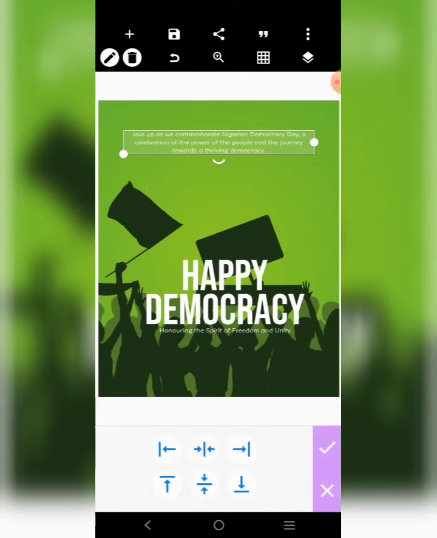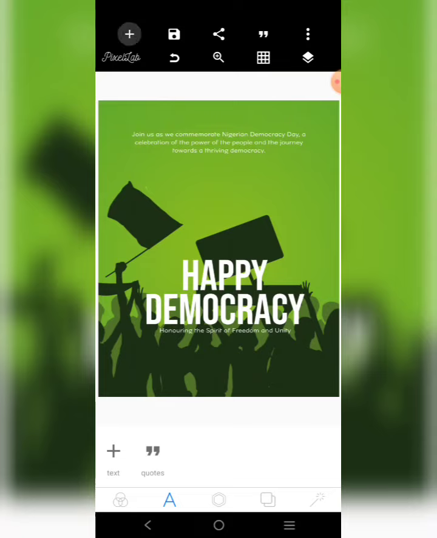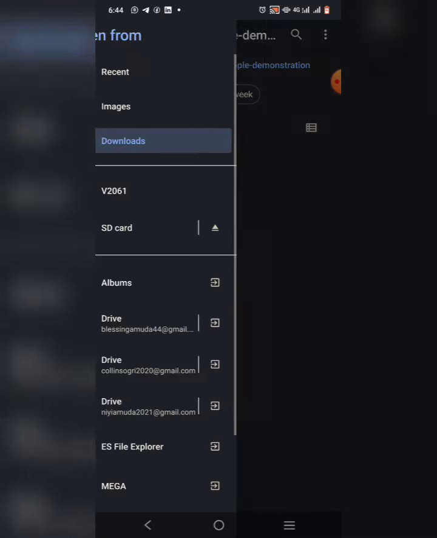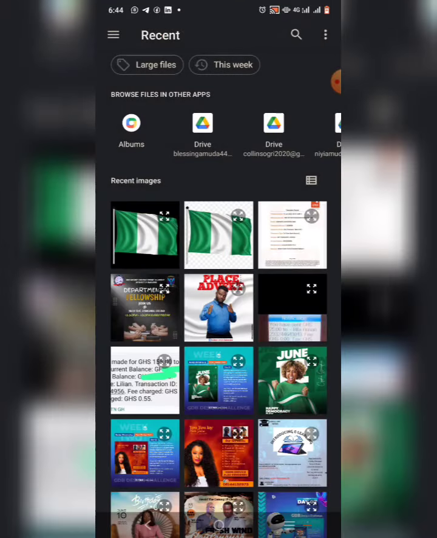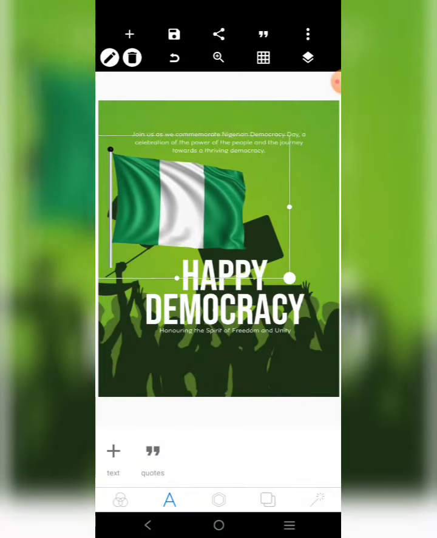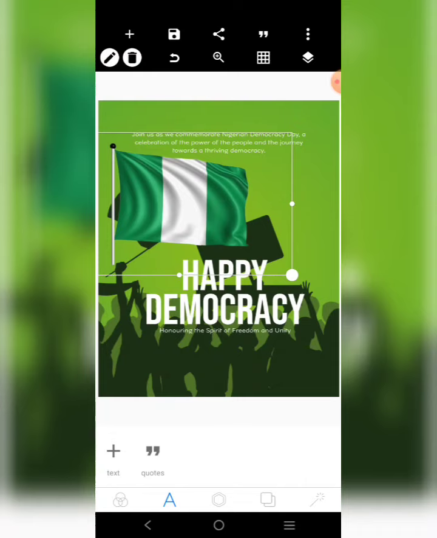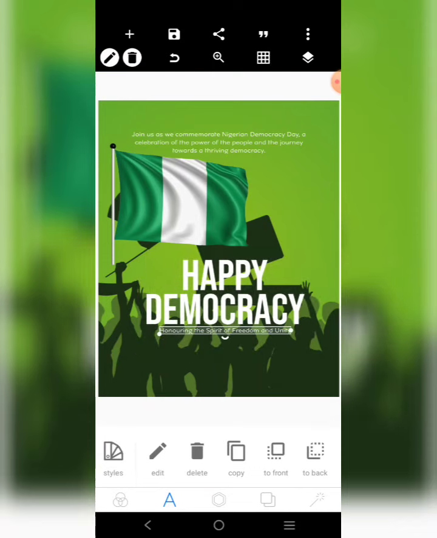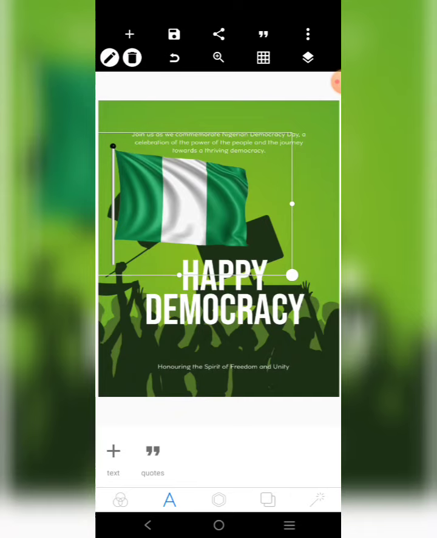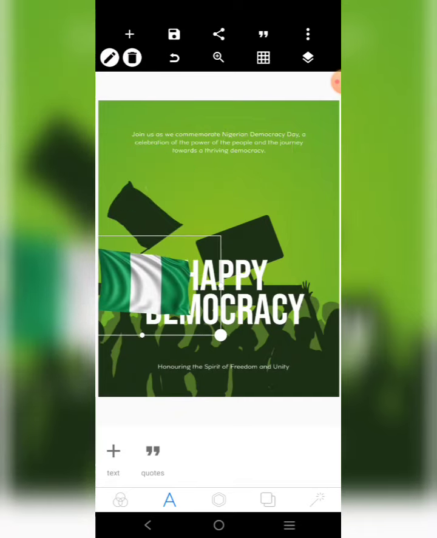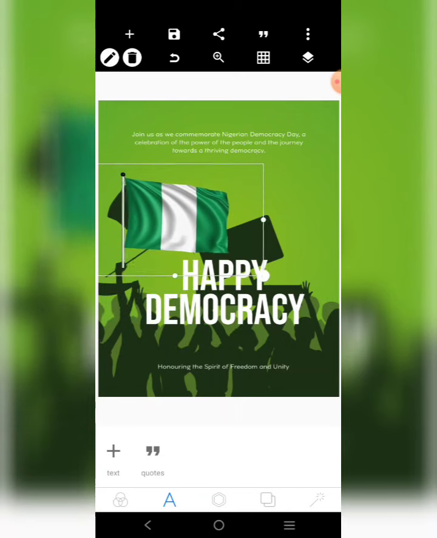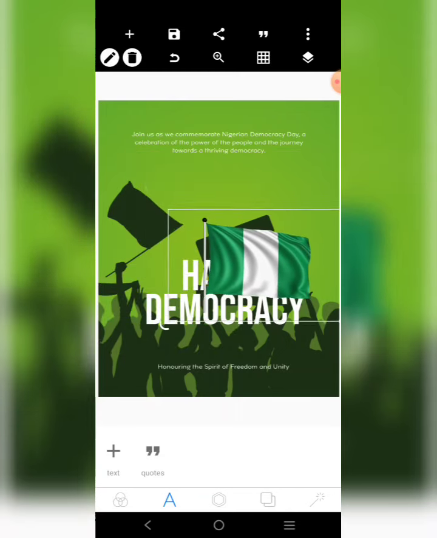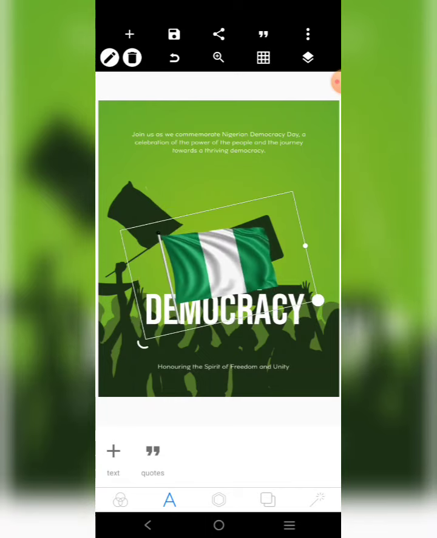Okay. All right. So we can bring in the Nigeria flag, because it's one of the elements that would make for the significance of this design. Because what Democracy Day is all about, I think I'm omitting something here, is celebrating the free and fair election that was conducted in 1983, right? Though it was later annulled. Anyway, so let's look at where we can put the flag. I want to put it somewhere here and see whether it fits.